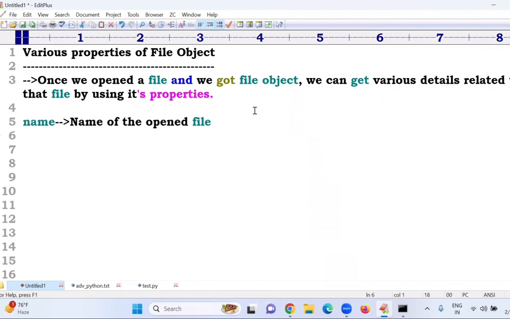First one, name: name of the opened file. Mode: in which mode the file is opened.